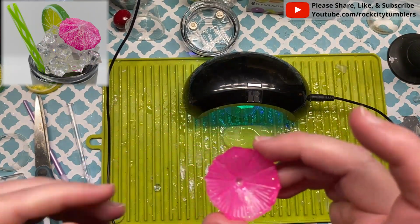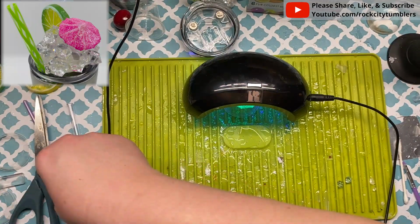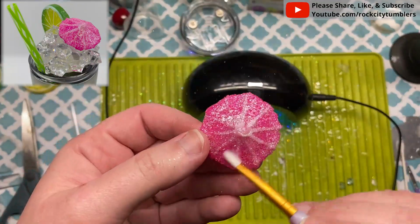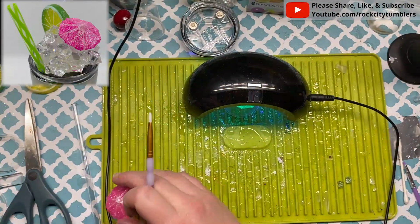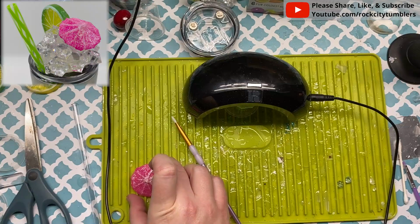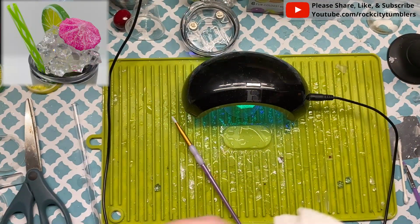Actually, I might be able to show you this. Okay, so here is the umbrella. This only had 1 layer of white for the little... oh, it went dry. For the little lines, just to give it a little bit of accent. So I could do another layer, but I just wanted to go ahead and get through this, because I can actually put this under the UV light after it's already on.